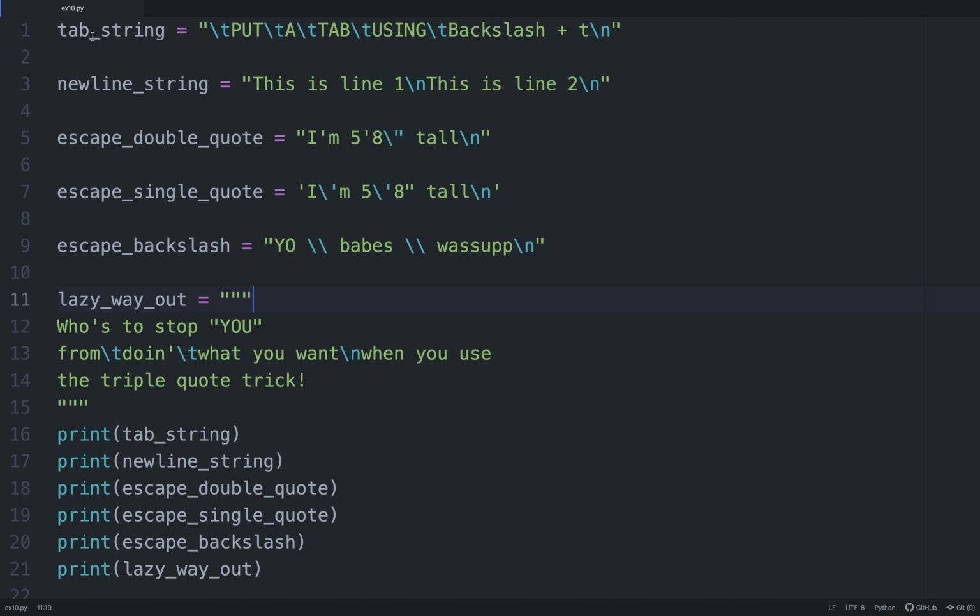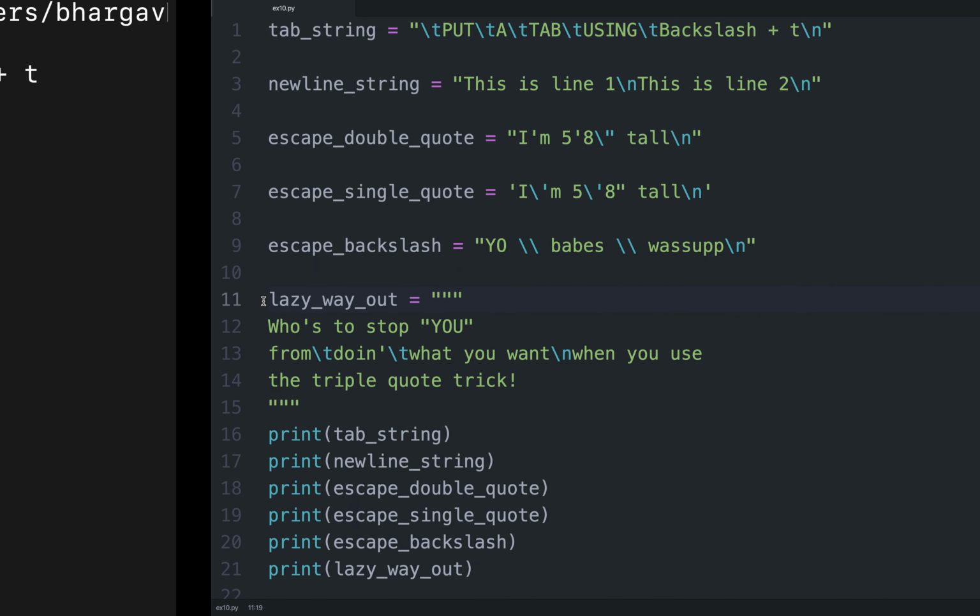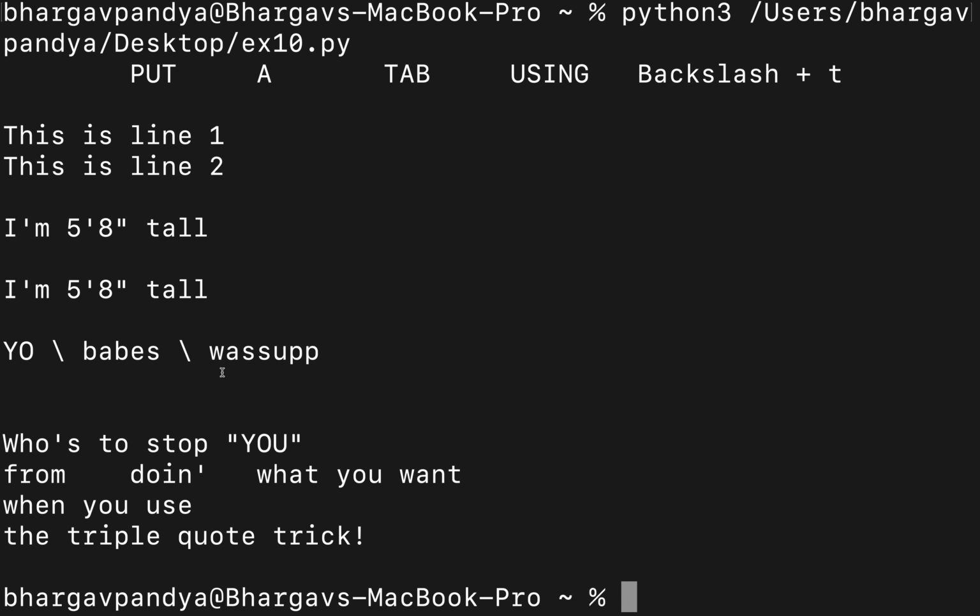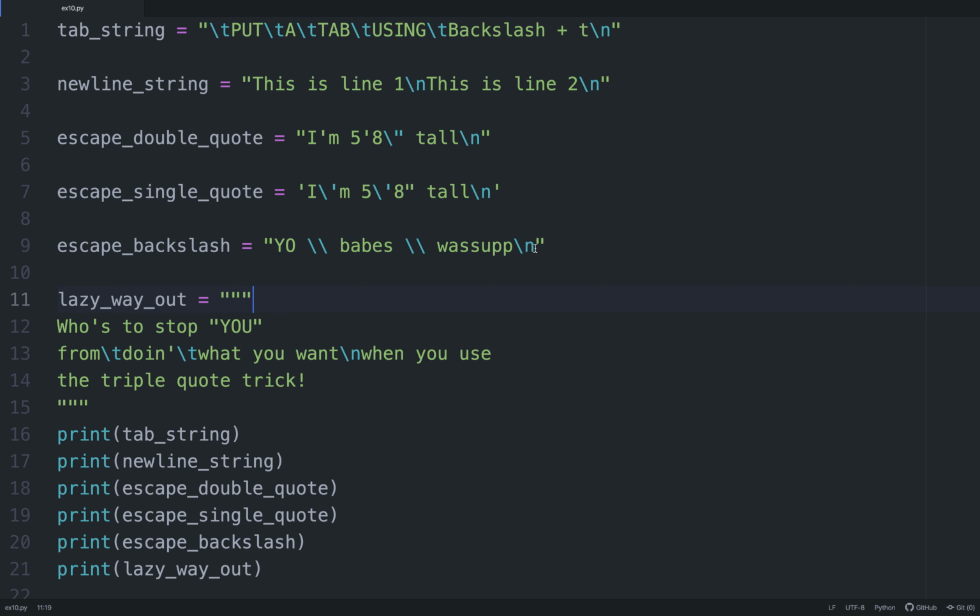I guess after explaining all of these variables, you should understand this particular variable. But anyway, I'll just explain it line by line. So I have a space after these triple quotes, and I didn't have to use backslash n before this. So if you see here, there are two spaces and not one like this one. There are two line spaces here, since I used backslash n after this, and I also have this line who's to stop you. I also have this on the next line and not on the same line.